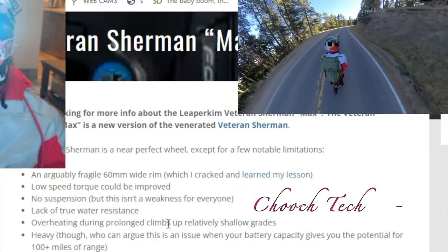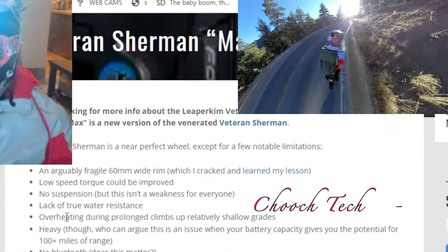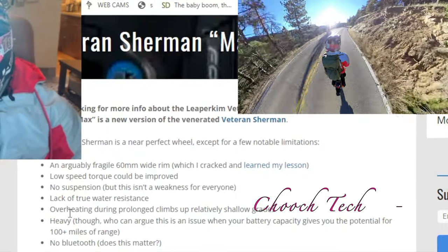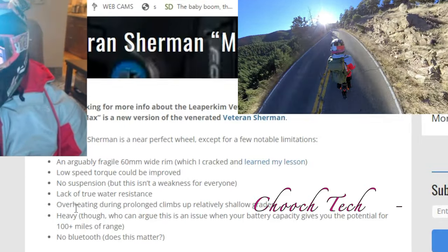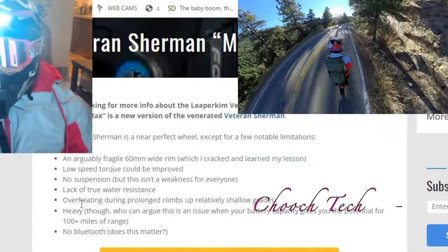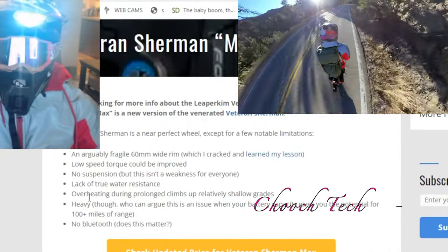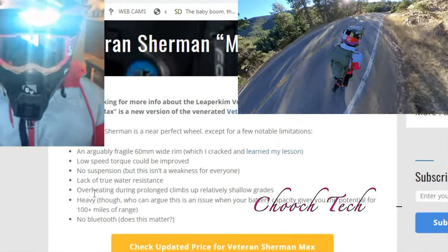And prolonged hill climbs, guys out there. I think a lot of the hill climbing problems with the Veteran Sherman were a lot of guys out there that got this wheel and didn't know how to climb a hill with it and expected too much out of the wheel in the first place. And I don't think there's really any wheel out there that can get a 250-pound plus man up a 40-degree incline while he is standing there like a zombie, not assisting it.